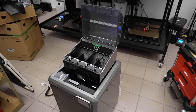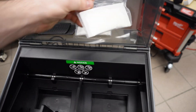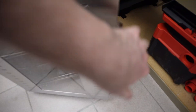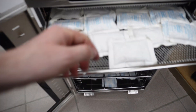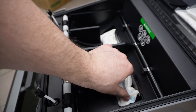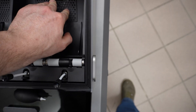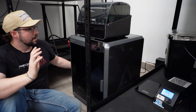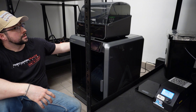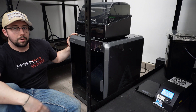Let's get to actually wiring it up and getting this thing fired up. So this is what I was talking about with the desiccants — they actually included them. Off camera I popped these out. I'm going to swap these out because we actually pre-dry ours in this food dehydrator where we dry our filament, but we also have a bunch of desiccants, so we can throw some ones we know for sure are dry in there. We've got it plugged into one of our UPSs. I'm pretty sure you've got to update the firmware and whatnot, but we'll walk you through those steps too.